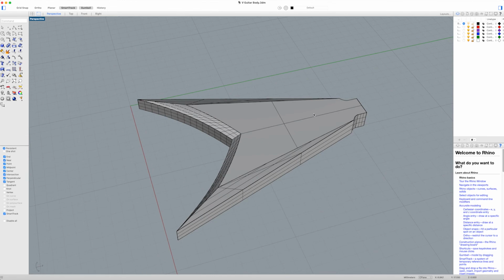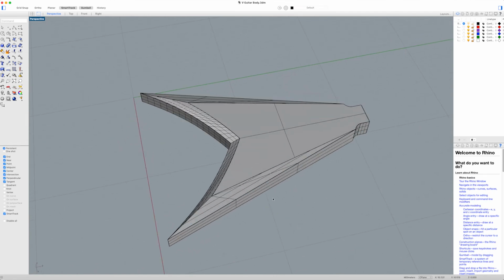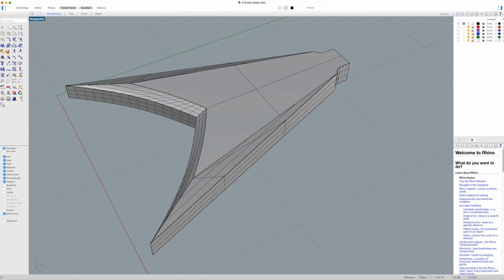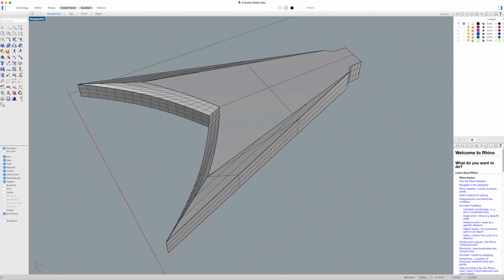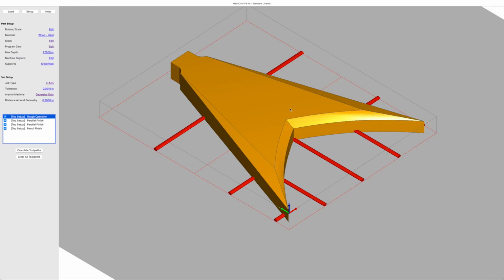The reason I have to create this file is because I have a beveled edge around part of the perimeter of the body. And because it's beveled, that's a three-dimensional shape. So I have to do a three-dimensional carve. That means with my current workflow process, I need to export this as an STL file, and then I need to open that up into my Meshcam program, which is what you see here.